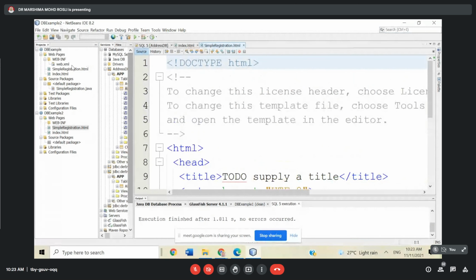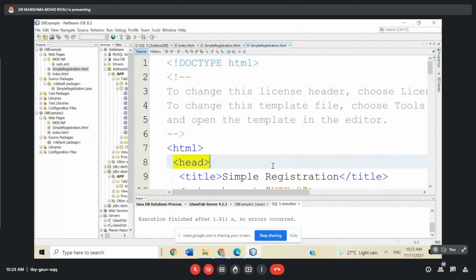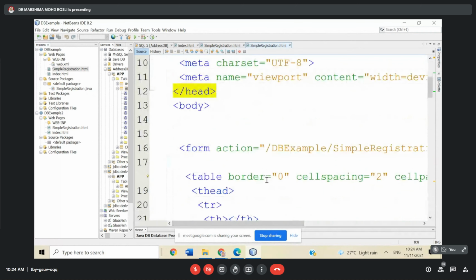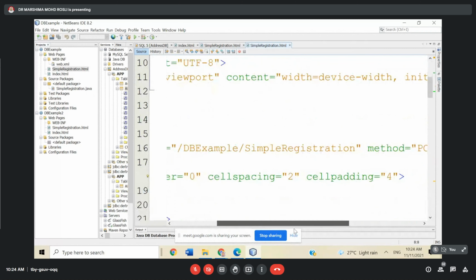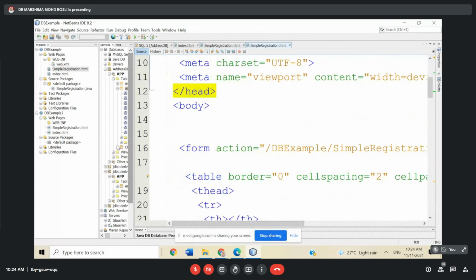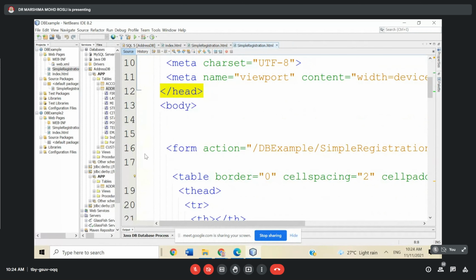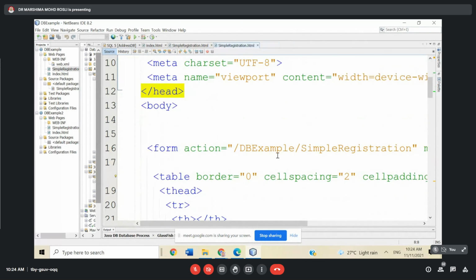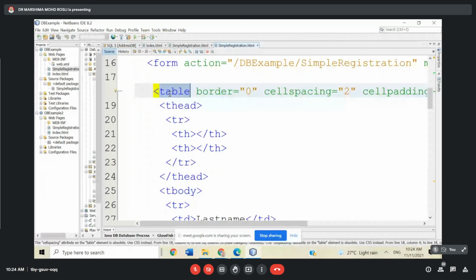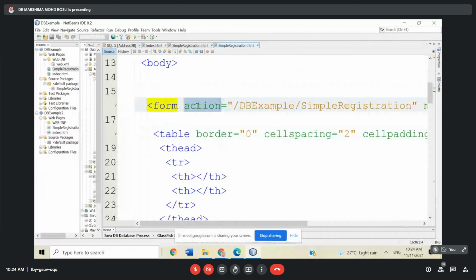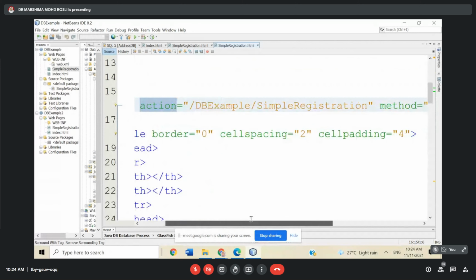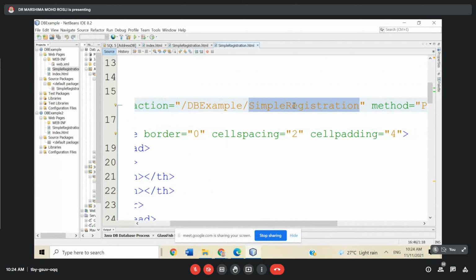I have the code ready here. This is my simpleregistration.html. Let's look at the code. Basically it's an HTML with a table. First of all, you need to have the form action. The form action is simple registration, which will be the servlet name.